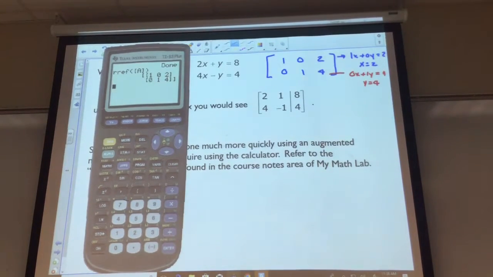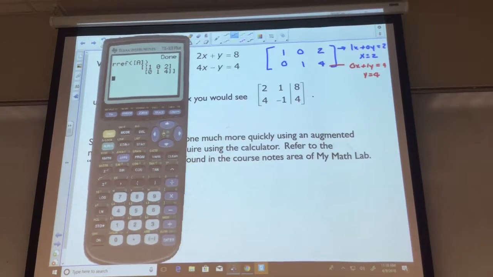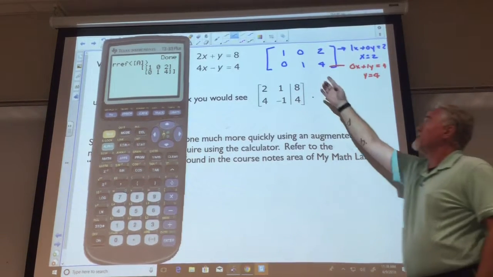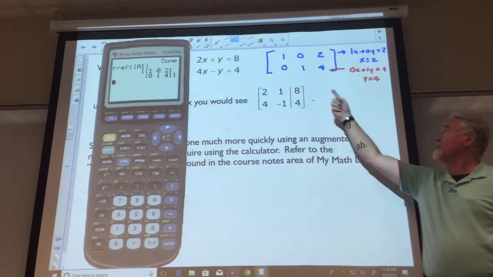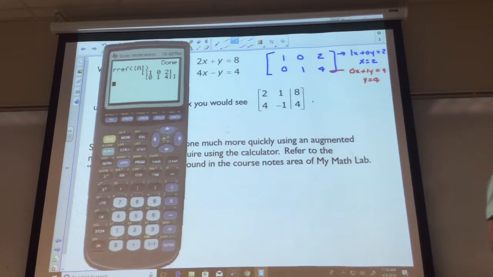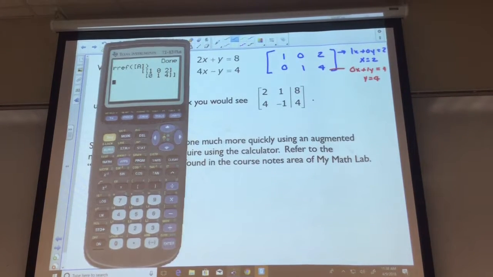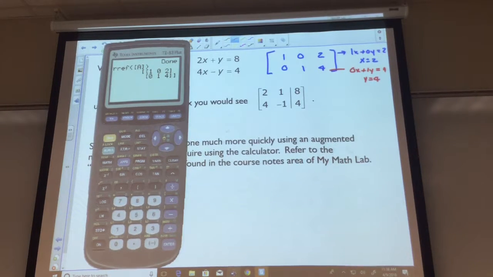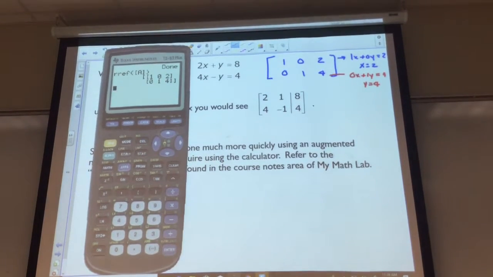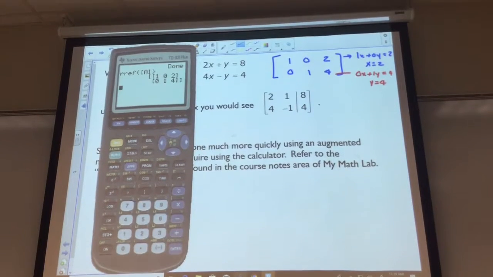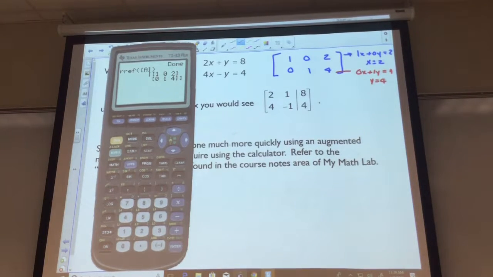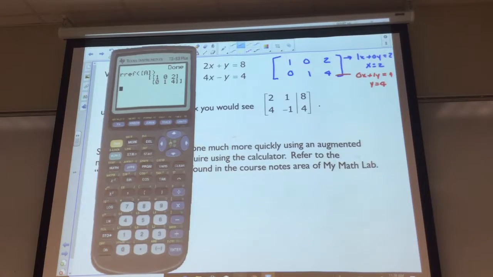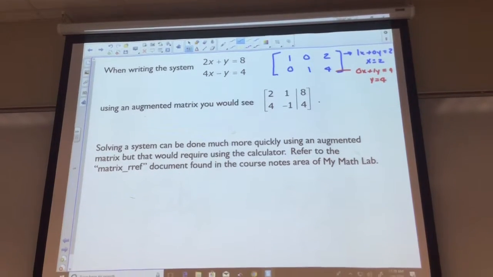Why is it called the reduced row echelon form? It's reducing the unknown quantities. It reduced the number of unknown quantities in the top equation to only the x variable and told you that that x variable represented the value of 2. And it reduced in the bottom row as well. So that's the built-in program that we're going to be using over and over and over again to solve systems. And it takes about 20 seconds to transfer a system into a matrix to be able to use this, whereas it may take you 20 minutes to work some of the problems by hand. Time-saving device, but we have to use it smart in the problem. Okay, so if you're looking for those instructions, there's a full picture.